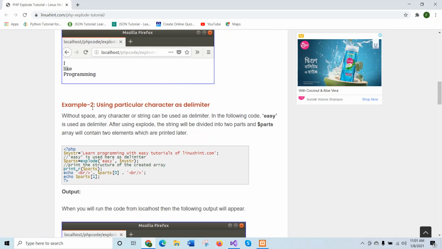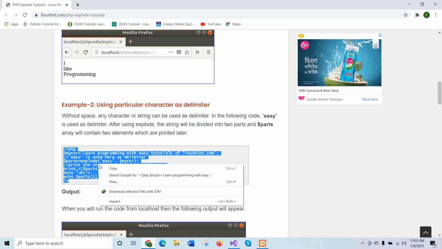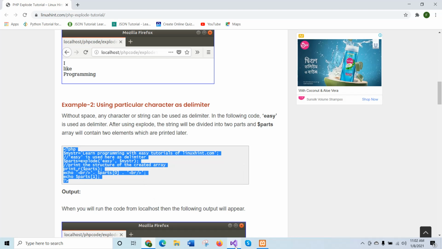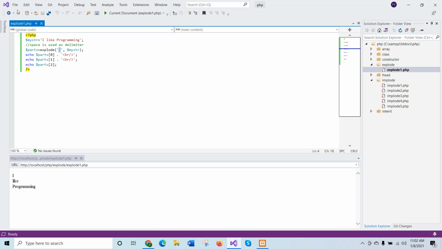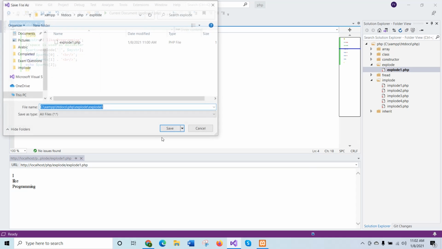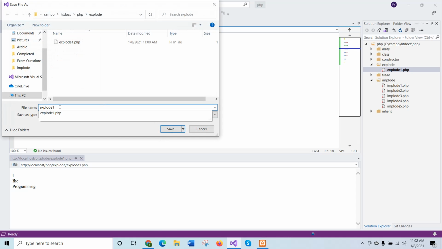So, second example, example 2, using a particular character as delimiter without space. explode2.php.